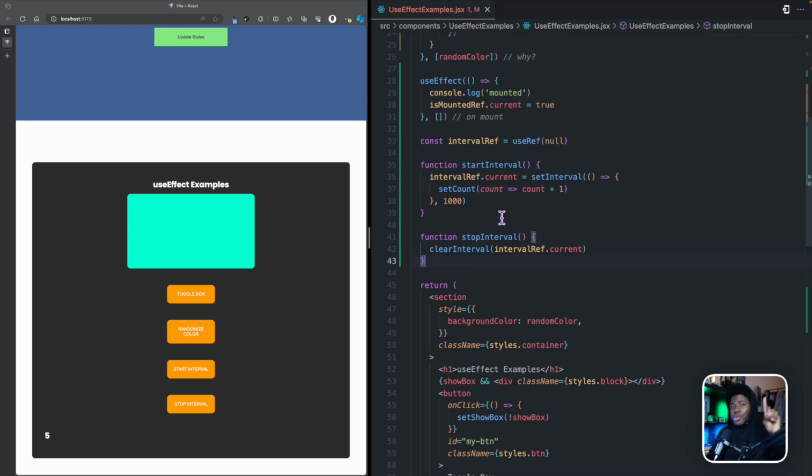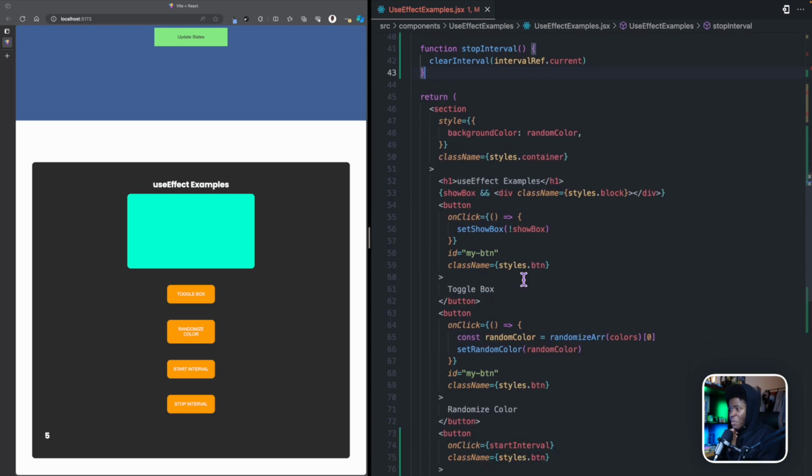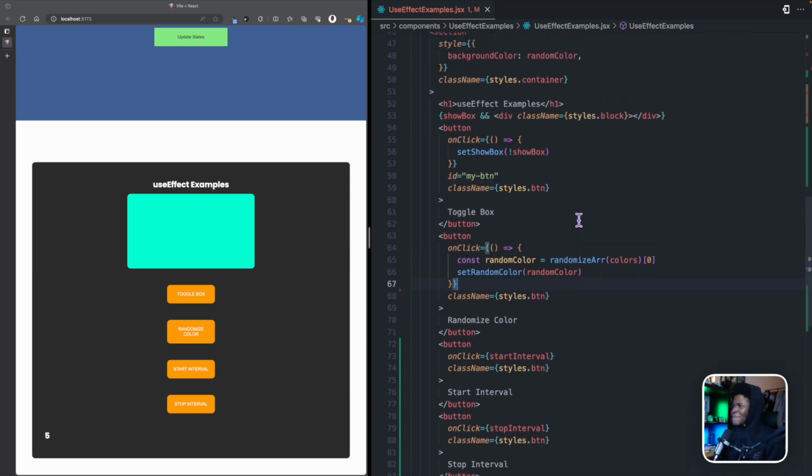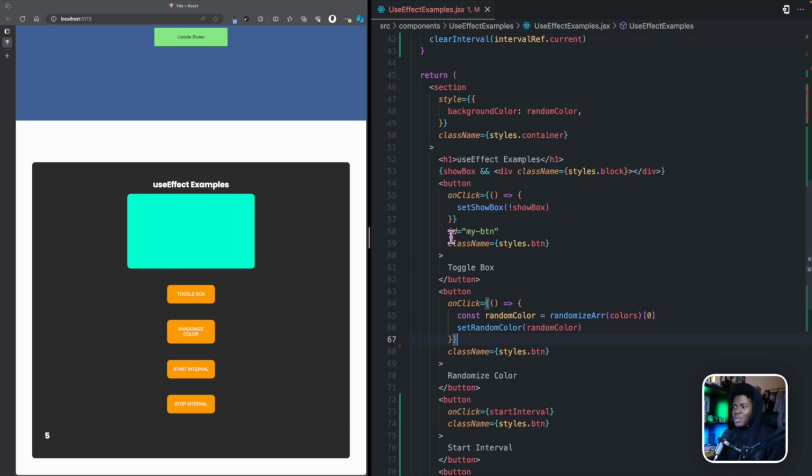Now, one more thing I want to show you with refs is that you can use refs for your DOM elements. Now remember when we wanted to get this button, actually we shouldn't be having 2 buttons with the same ID. Oops, this was a mistake from the previous lesson. Now remember previously when we wanted to get this button, we had to do document.getElementById and then we pass this button. Well, you can choose to do that, which is fine, but you can also use refs for your DOM elements. And how do you do that?